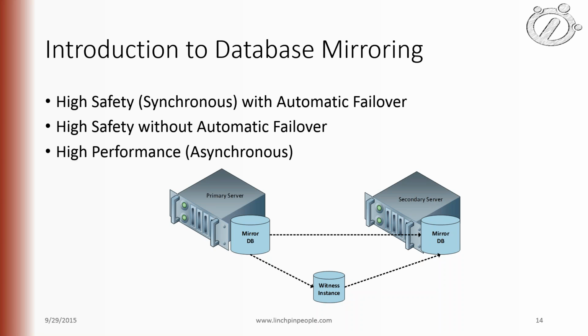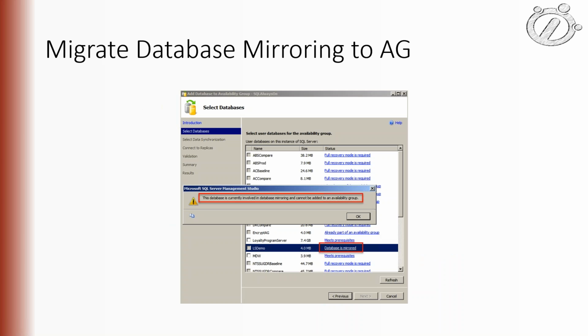With that said, you have multiple options, which will be pretty familiar if you've already done some research on availability groups. You have synchronous and asynchronous, what's known in mirroring as high safety and high performance. There's a witness that can be used for automatic failover in database mirroring, whereas the availability group uses Windows failover clustering for that process. There's one key thing I want to point out, which is another reason I'm not a huge fan of using database mirroring to prepare a very large database for availability groups.